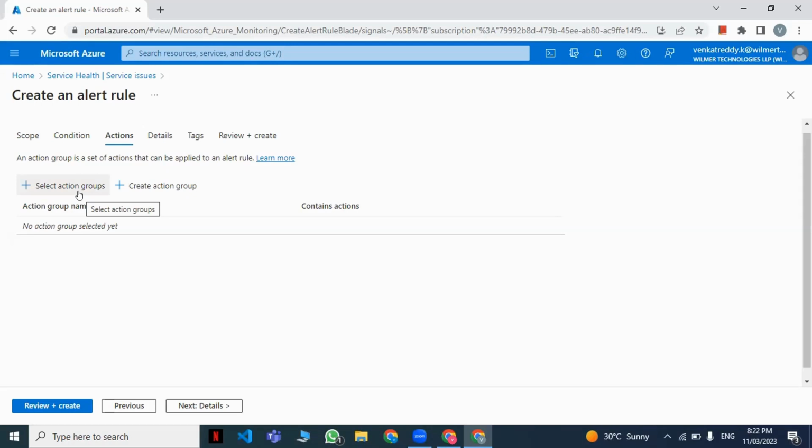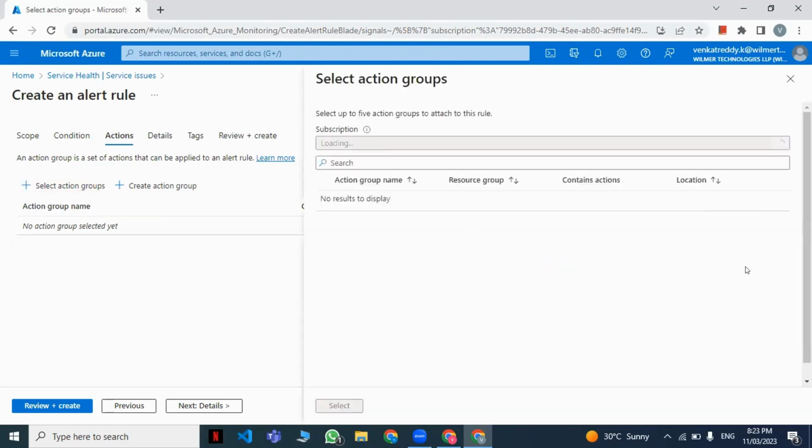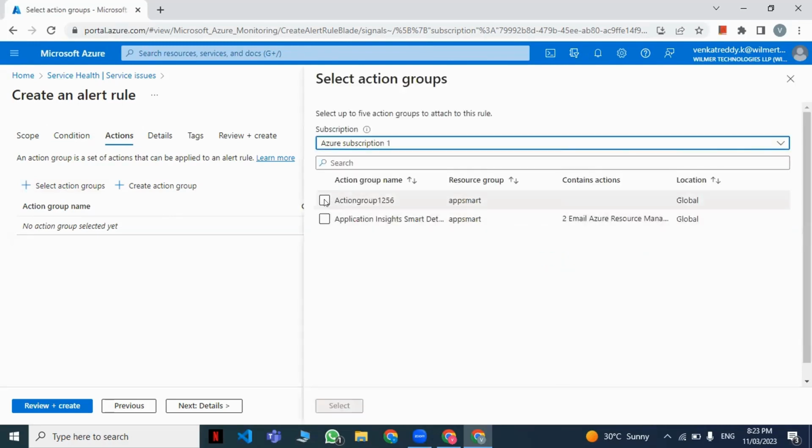Actually, guys, in real time, if some data center or some service is not working, you can create an alert. How will you create an alert? Just go to action, select action groups. If something goes down, there will be action groups in your companies. Select one action group.